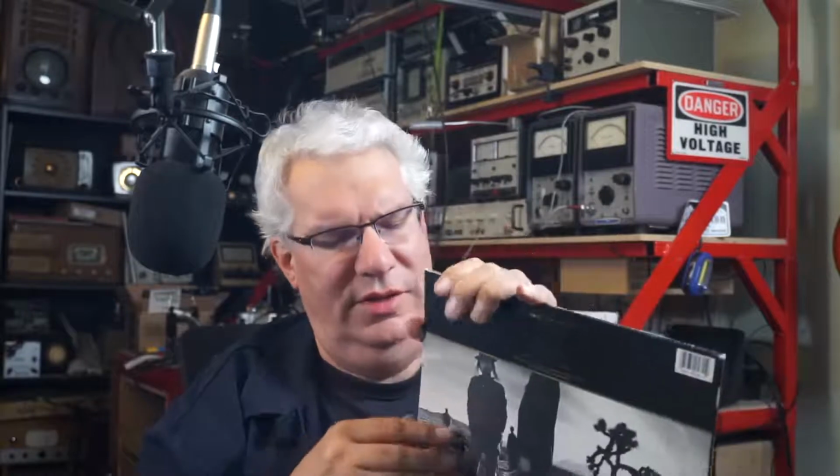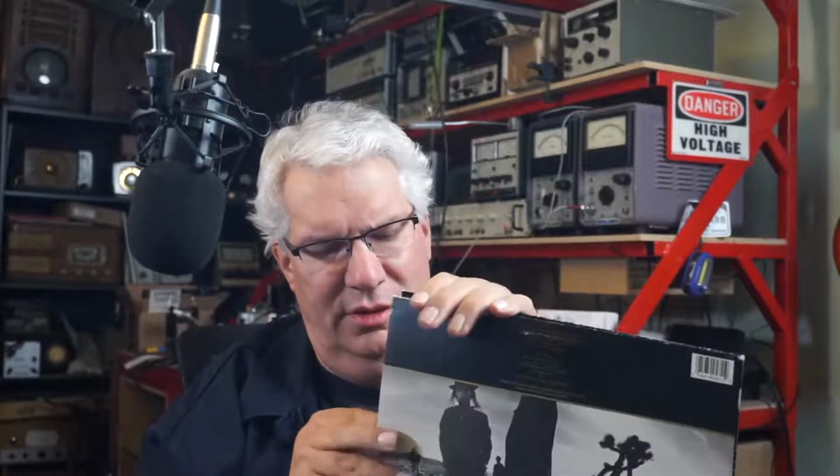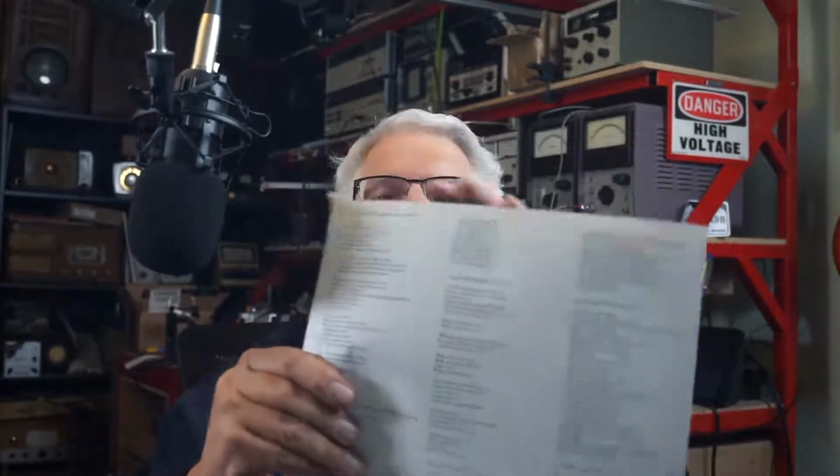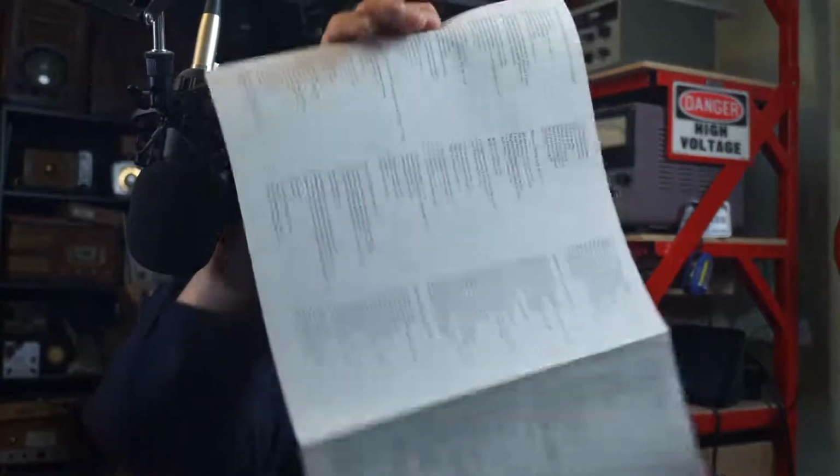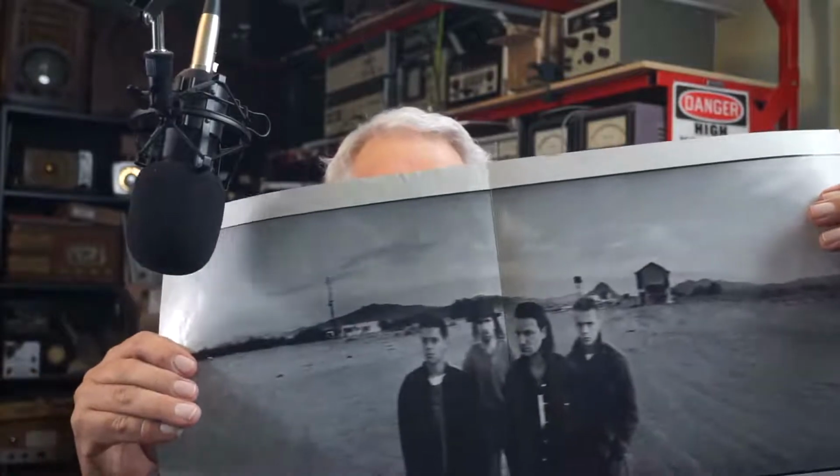This one just has a black sleeve. I think there's something else in here. Yeah, here it is. Okay, this one has all the original lyrics as a fold out as well. And it has a different album photo in here. So you get this and put this on your wall. And then you have all the lyrics here.